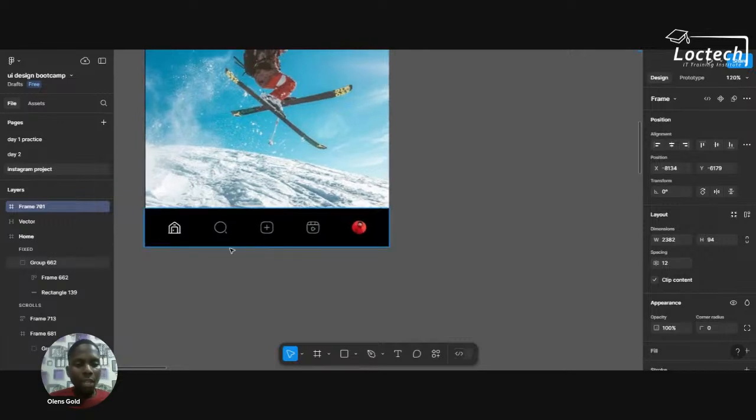As we can see, our navigation bar is made up of icons, and I believe we are all familiar with the friendly Iconify plugin that we'll be using to generate icons. I'm just going to do that to get our icons ready. Before I start designing, I need to get my external resources. So I have one, two, three, four icons. This one is not an icon, it's just a picture, a circle with a picture of a person inside, which is nothing much. It's something we've always been doing, so we're already used to it. But we need to know how to import icons. So now we're heading over to Iconify. To do that, I'll use my shortcut.